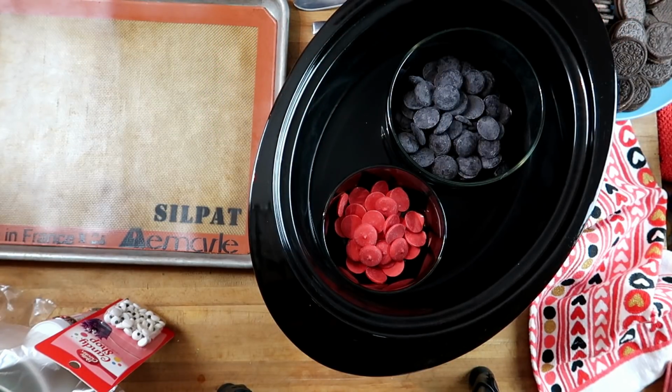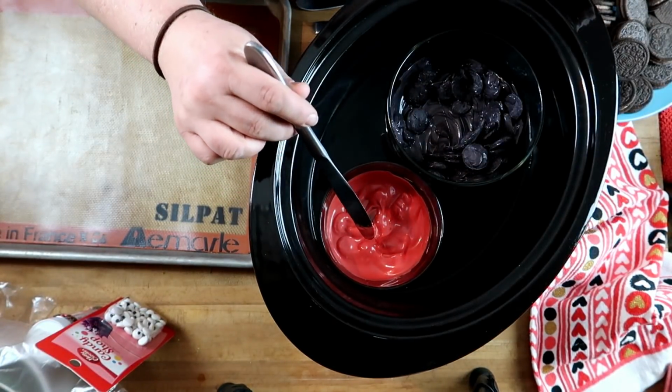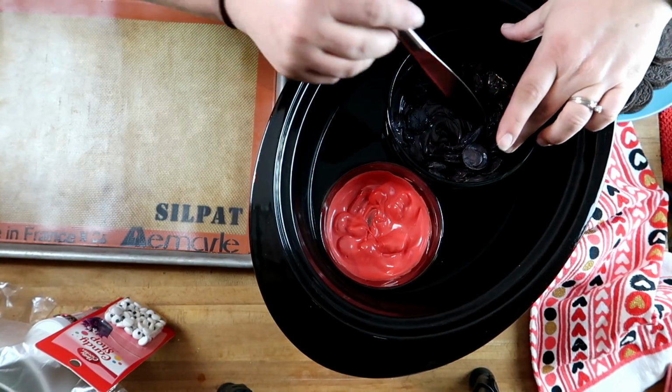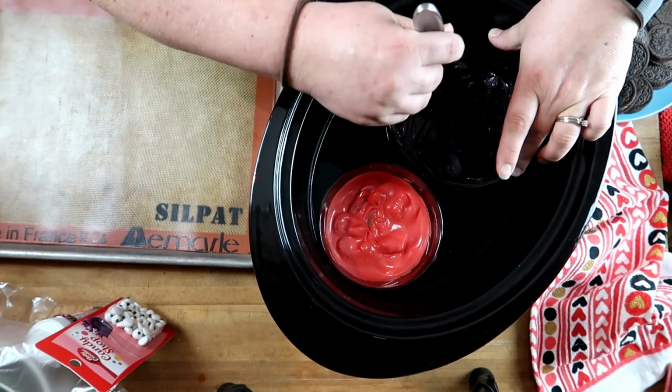Alright, we'll give it a few minutes to let these guys melt. You can see they're getting nice and melty. You want to be certain not to get water into these. Don't put your lid back on your crock pot if you're doing it this way. You don't want the condensation to drip down in it. It'll make the chocolate seize and not be pretty anymore.